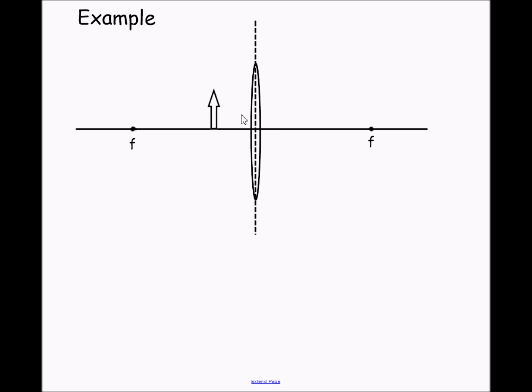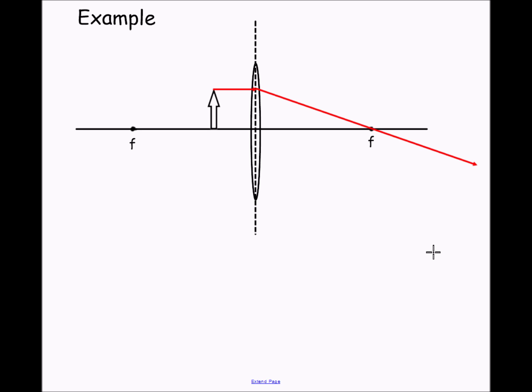Now we can see how a virtual image gets made in this scenario. So I'm going to draw the same rays that I drew the first time, although one ray I'm going to have to do a little bit differently than I would have in the past. So the first ray from our ray diagram rules goes like this. I start from the top of the object and I go parallel to the principal axis until I get to the lens. Then when I get to the lens, that ray goes through the far focal point. Okay, so that's ray number 1.